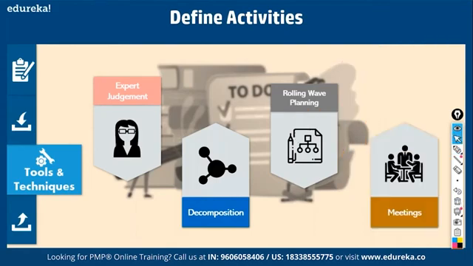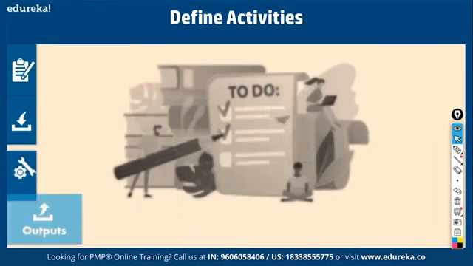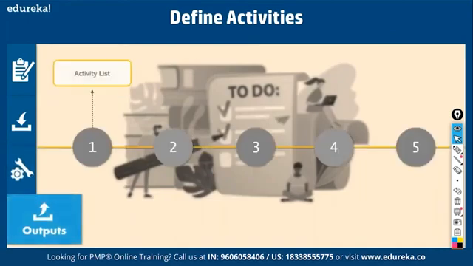Then meetings with team members, meetings with organizational stakeholders, right? Meetings with schedulers and so on. Then the output is you get a list of activities, right? That you have to deliver. Then activity attributes. What are the activity attributes? These activities have a particular set of features. Who should do it? How long it should take? Durations. What are the costs for these activities, right? In what sequence it should be done? Which activity comes first? Which should come next? All these are called activity attributes.